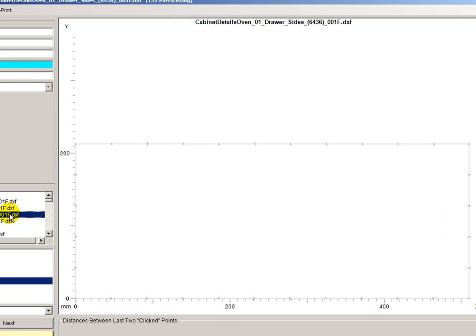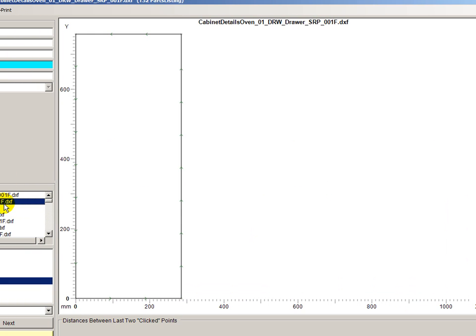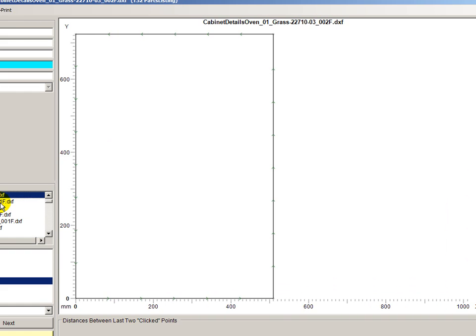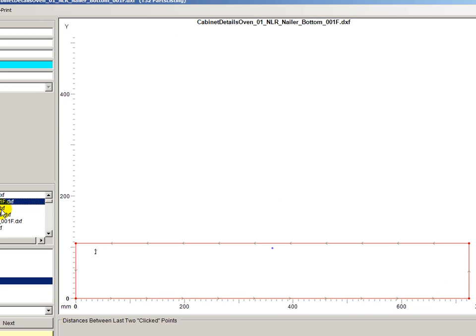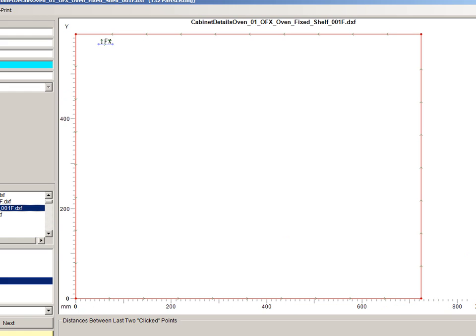I'm not going to be able to see what I'm picking here because I've gotten that slid off the screen, so I'm just going to pick them. That's a nailer that goes at the top. Now, there is no back in these stacked oven cabinets. So they get a nailer at the top and bottom, and we've now got a pilot hole in this nailer to tie it to the top and the bottom. So that pilot hole allows you to run a screw through this nailer into the top, and I've had to change the depth of the top and the depth of the bottom to accommodate for that.